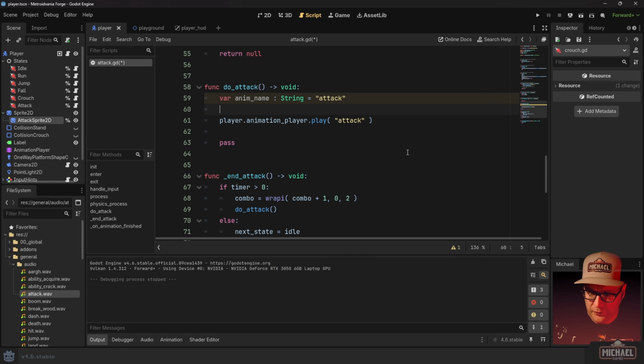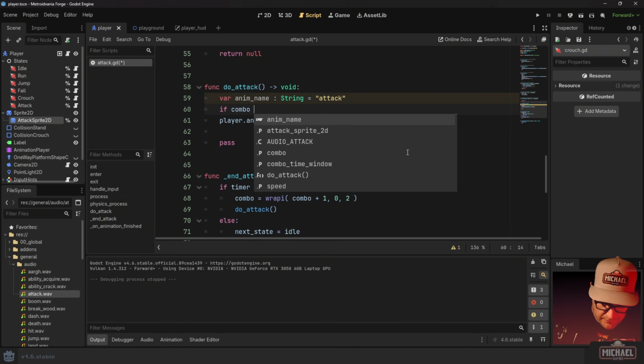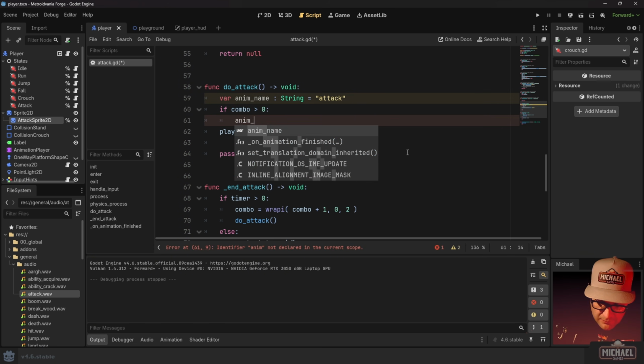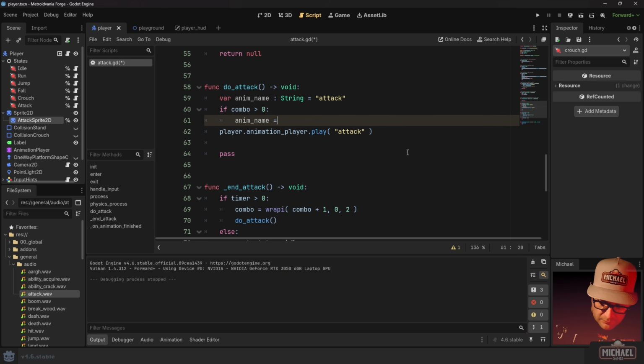Again, if your combos are going to be greater than 2, then you can modify this further. But I'm just going to simply say if combo is greater than 0, then I'm going to set the anim name to attack underscore 2. Okay.